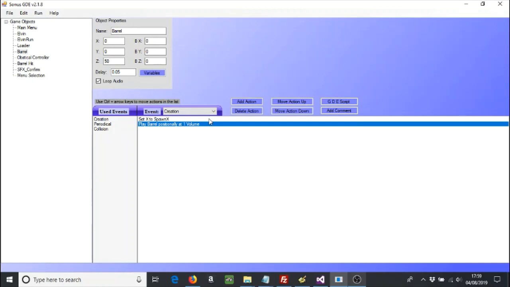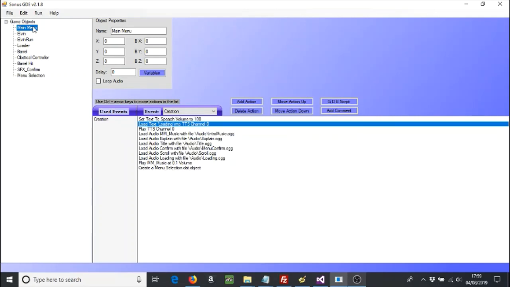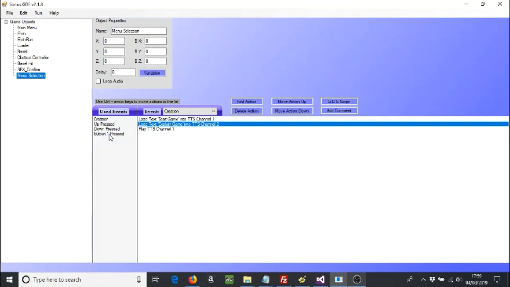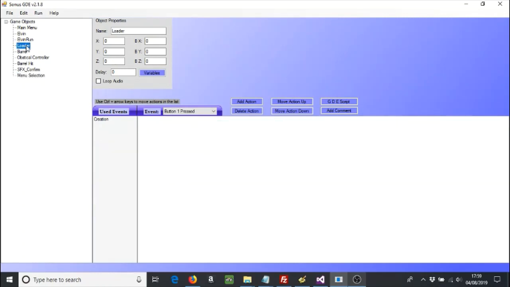Okay, and now we just need to make sure that we create the obstacle controller with the rest of the game objects. So we want to create the obstacle controller when we create Elvin. Main menu, tree view, level Elvin, menu selection, menu select down, press button 1, used events list, button 1 press down. Menu selection, not in creation.